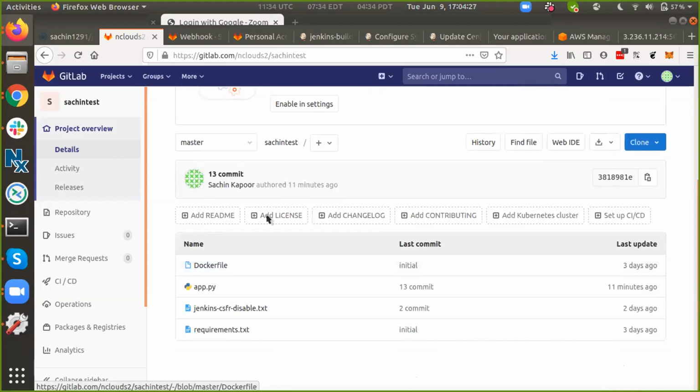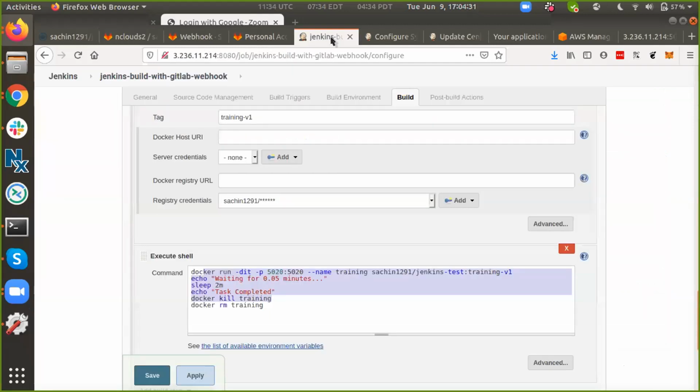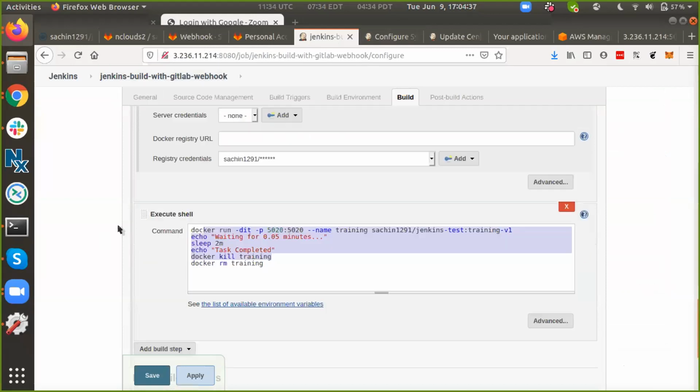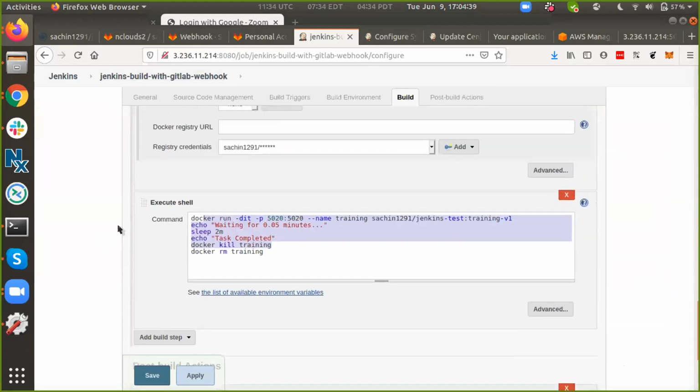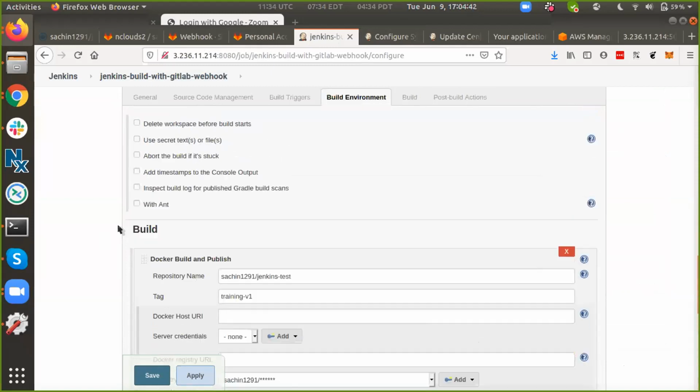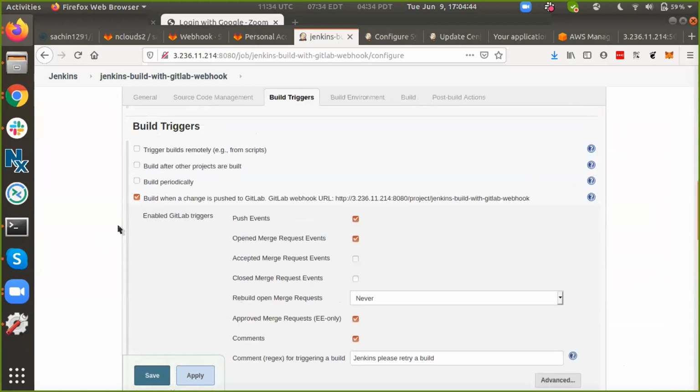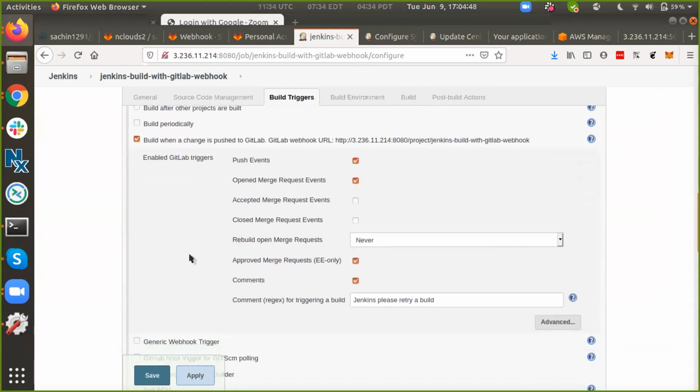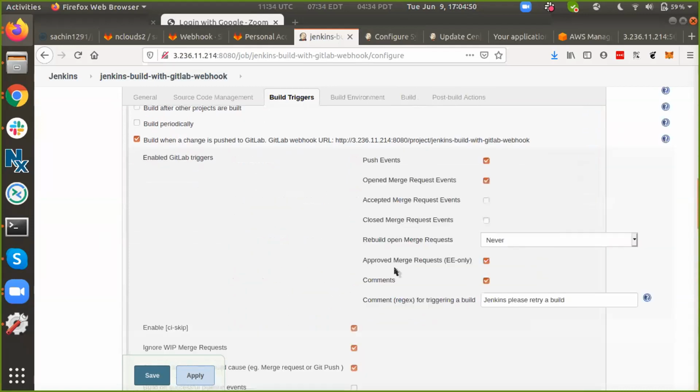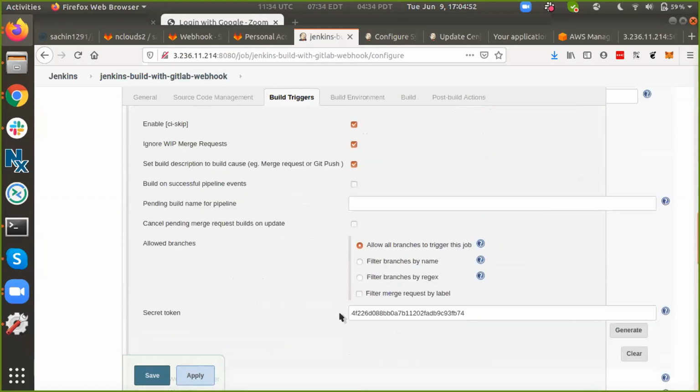Can you please open your Jenkins project, the build job? Can you please click on build triggers? Here, can you please click on advanced? In the advanced setting, this secret token, can we also use it in the webhook directly?